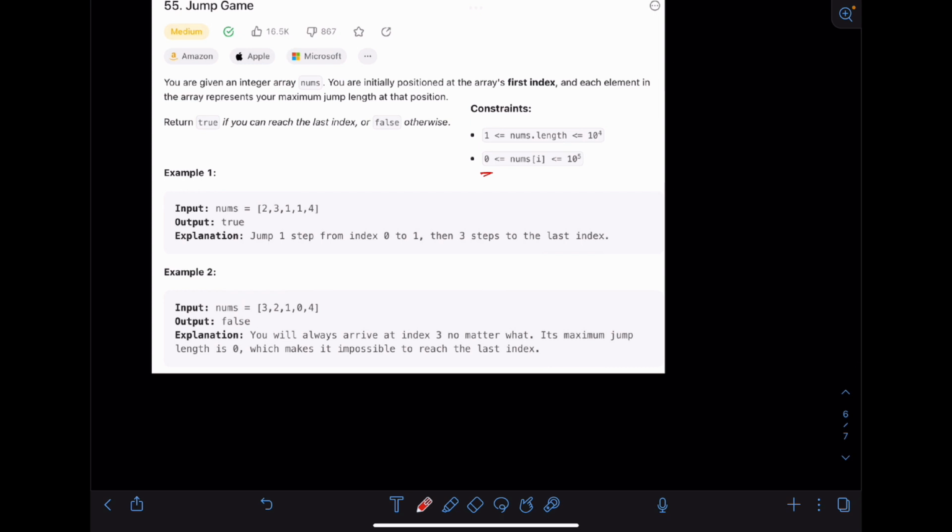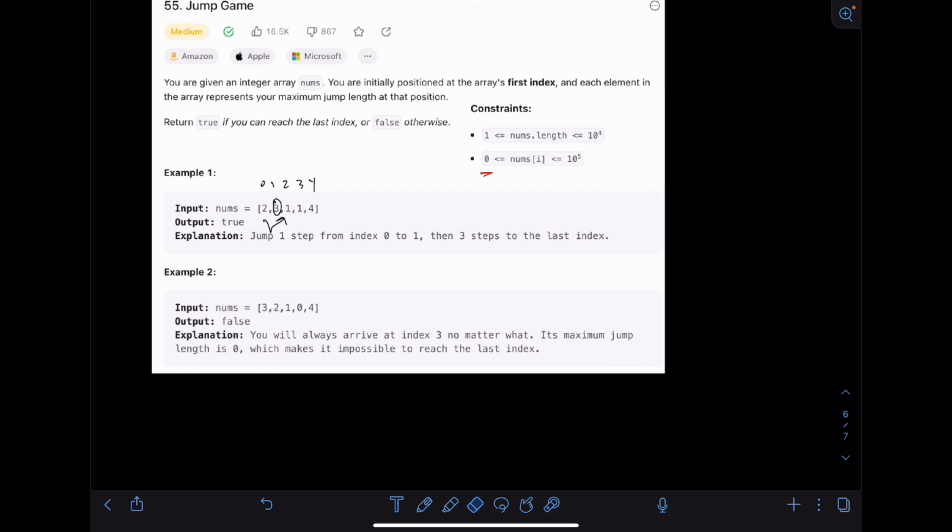Looking at this, the first thing to note is making optimal jumps each time. Every time you jump, let's say you were to jump to this second square, right? If we go from here to the second square, we missed jumping to the 3. And the 3 could have brought us someplace further.